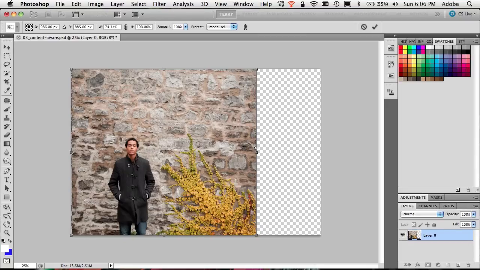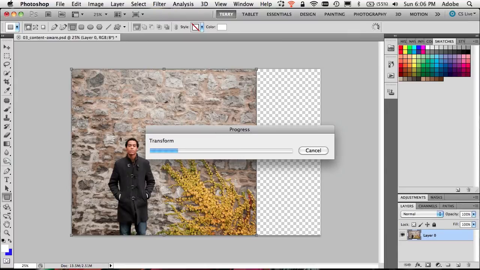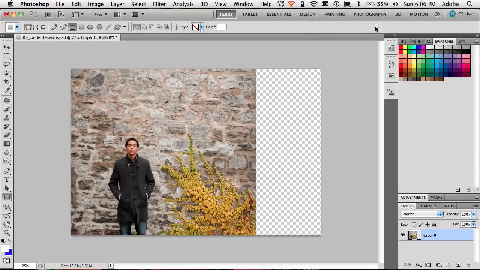So when it doesn't work properly, it's just as simple as making a selection, saving it as a channel, and then choosing that selection as something that should be protected. Okay, great. That will do my transform for me, my content-aware scale. And now that I've scaled it, and that bush or those vines are closer to him, that's going to create another problem for me if I now decide to take him off the scene.